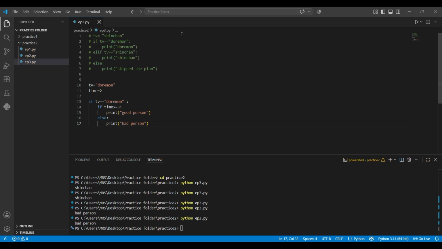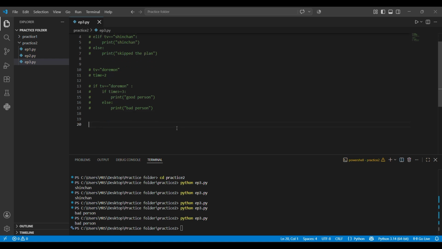Now let's come to the loops. Let's comment it out first. Now we are going to see the for loop. Then after that, we will see the while loop.